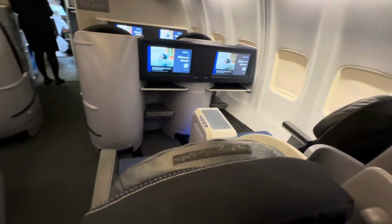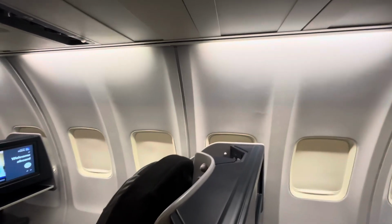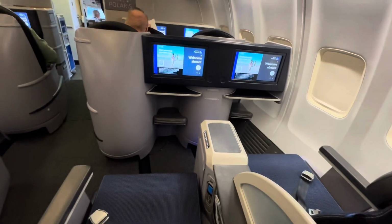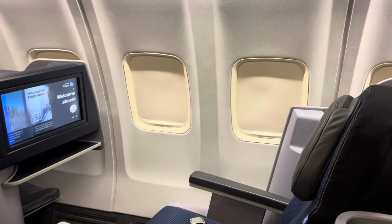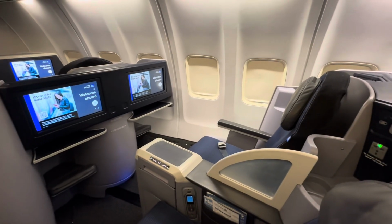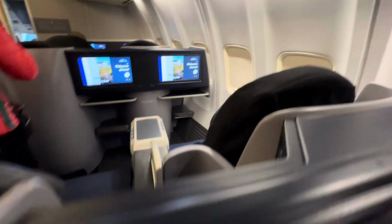So, a couple of observations about this particular cabin. One, it's a great way to fly when you are flying domestically. Two, as you can see, you have nice size screens. I'll give you a tour of the seat in just a moment. But you'll find this particular equipment Chicago to Newark at least once a day, sometimes twice. Sometimes you'll see it to Houston. In this particular instance, this is Chicago to San Diego. So now we're going to take a look at the seat.